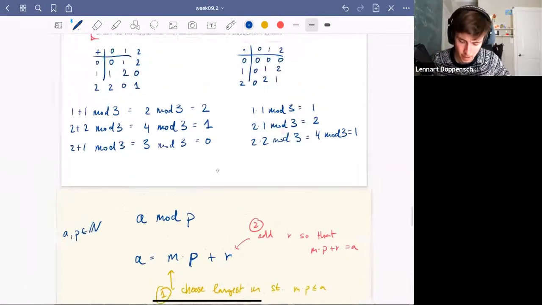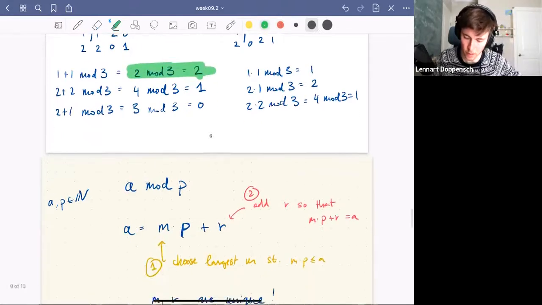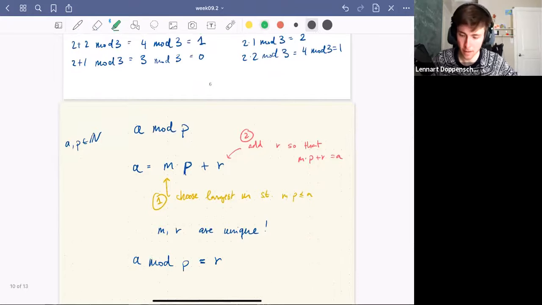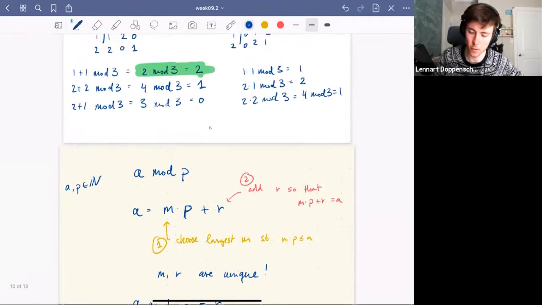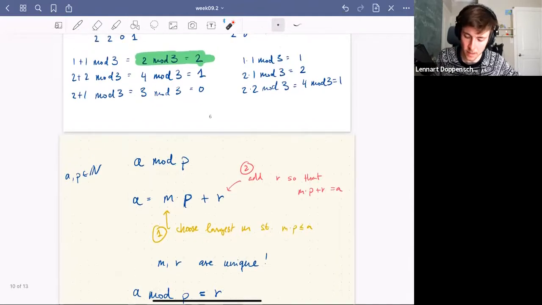So if you want to compute 2 mod 3, well, what's the q? How many times can you put 3 into 2? 0. And 0 is allowed, it doesn't matter. And then how much is there left over? What's the remainder? It's 2. So this is why 2 mod 3 is 2. How about 4 mod 3? Now this is a somewhat non-trivial example, maybe a bit more informative. How many times can you fit 3 into 4?